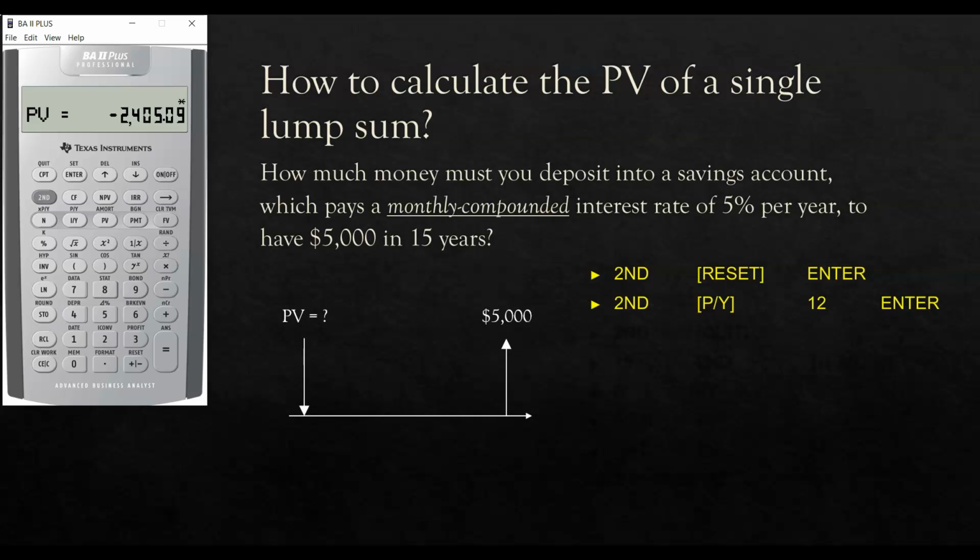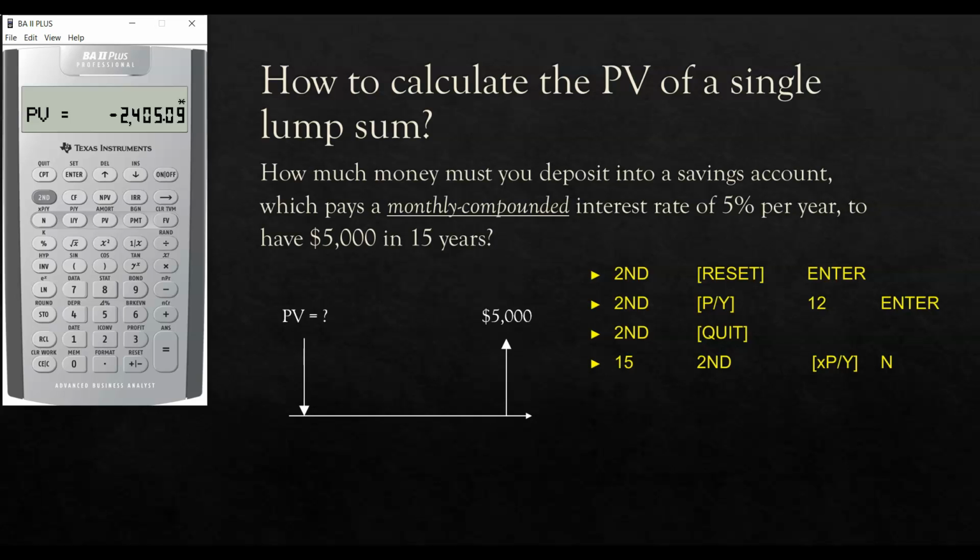To set the P/Y, you do second, P/Y, and then 12, and then enter. All right, so you're telling the calculator we're running our calculation on a monthly basis. And then you do second and quit, because after you set the P/Y, you want to go back to your calculation. Then you just, one by one, enter the parameters into your calculator, and then you run the present value calculation. But one thing you have to be very careful about here is that because we have monthly compounding, the calculation will be done on a monthly basis.